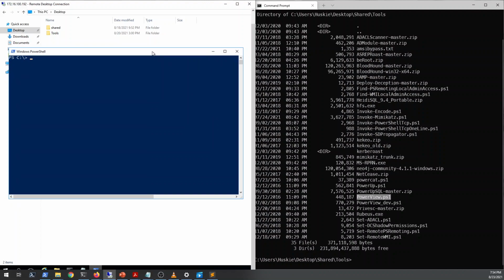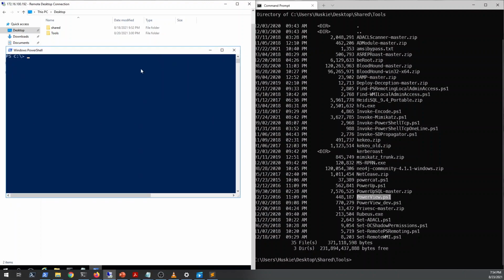Let's see if we are able to bypass Windows Defender by running the scripts in the memory. So this is one point, and the other point is that we have to bypass the AMSI as well, right? So let's start.